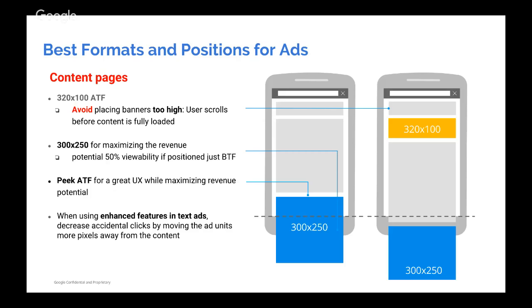Then the 300 by 250 ad unit. So this again is something that was not permitted before to be shown above the fold, but we were already recommending to have the 300 by 250 ad unit just peeking above the fold. So when it peeks above the fold, you have enough content on the page, and you're also ensuring that the users are seeing the ad unit and they can engage with that ad unit. So that has probably the best performing setting. But usually when the 300 by 250 is peeking above the fold, or is just right below the fold, so the very top of the below the fold.